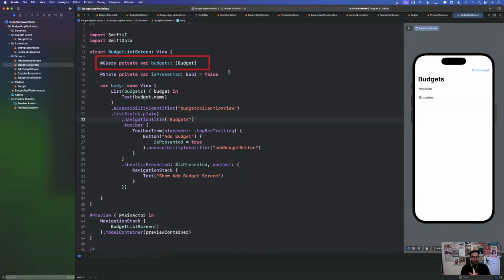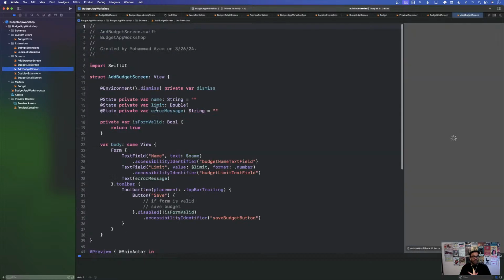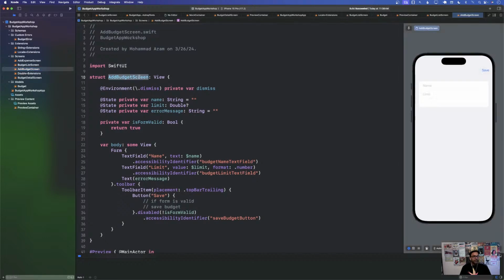But what we want to do is also allow the user an opportunity to add data. Right now, if we press add budget, it shows us this modal and it doesn't really have anything. But since you have downloaded the starter project, there's already a screen that we can use. It's called add budget screen.